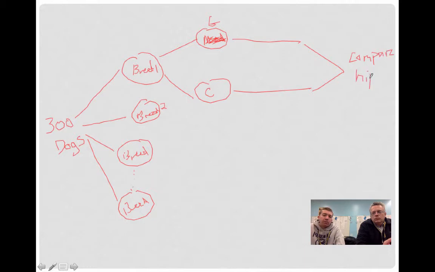hip health, I guess. How would you measure that? Does the dog still jump on your bed or something? Maybe the dog barks 1 time, 2 times, or 3 times for how much it hurts. That's why we always ask what the response variable is, but a good practical question is how you are going to measure it. Maybe they take an x-ray, or maybe it's just the behavior of the dog.